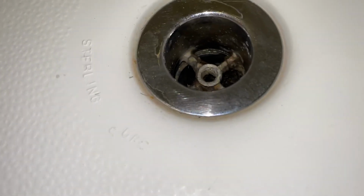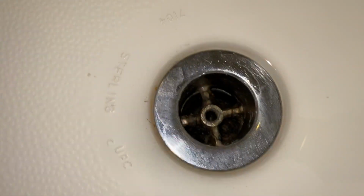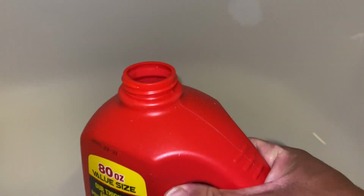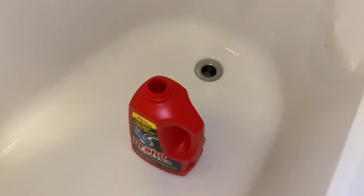All right, so now that it's all cleaned out, I'm sure you can see the clog that's in there. It's mostly a bunch of hair and just God knows what, but hopefully this Draino will clear it out. Let's give it a shot. It says to do a 5th bottle pour, so let's go ahead and do that. All right, that may be a little more, but just gonna let it run its magic and be back in about a half hour.